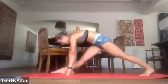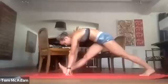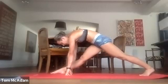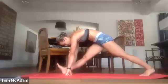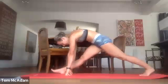In your own time, guys, really take your time on these stretches. If you're finding you're finishing things a long time before I finished, you're probably going too fast and you're not really feeling or experiencing the stretch. Wherever you think the end is, it's probably not there. Probably a little bit further.